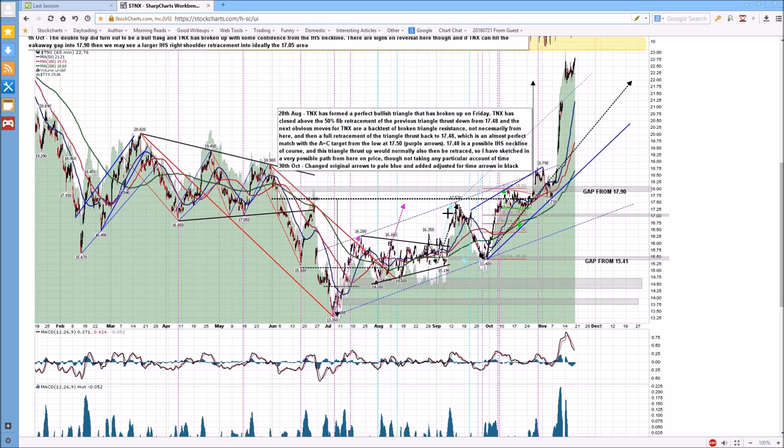So you've got backtest, thrust, full retracement of the thrust, and then I said at that stage we'd have formed most of an IHS, and we would go up, and if we made the target, TNX would reach about 21.6, and it reached it a couple of days ago. Now, it looks like magic, but all I was doing was combining what we know about the way triangles behave, because they tend to play out in a fairly predictable manner. The direction isn't always predictable, but the way it plays out generally is.